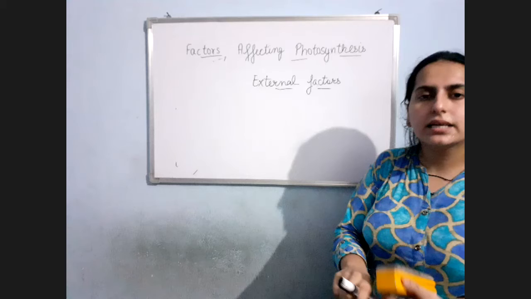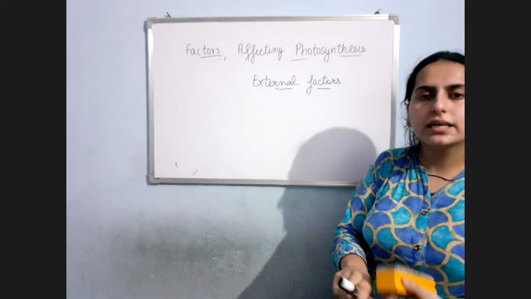So in quality, am I clear? Quality basically means that photosynthesis will be maximum in the red and blue light. If I have to select between red and blue, then red is the better option. In MCQ, you have to select sometimes. So red light is the light where photosynthesis is maximum, and green light is the light where photosynthesis is minimum. And why? It all depends upon the wavelength.